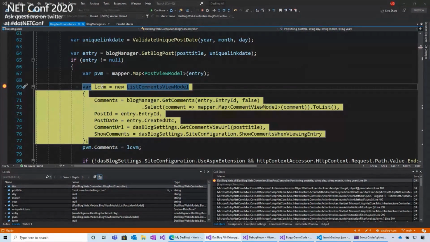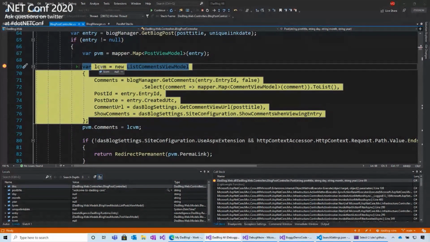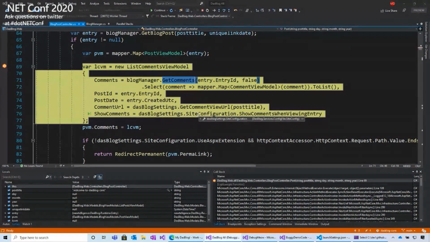And as you can see, I've set this breakpoint right here. I actually want to start debugging this get comments method. I set a breakpoint on line 69, and that's supposed to be a breakpoint on a particular line of code, but technically this is 69 to 77. And I actually want to step into this location.